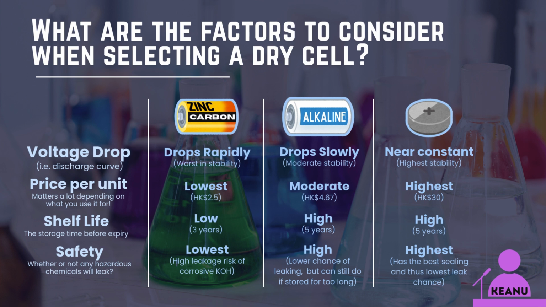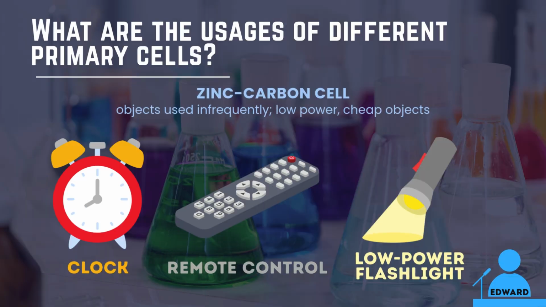Here is a comparison between all three types of dry cells discussed. Their properties will determine what types of applications they are suitable for, to be discussed later. As mentioned earlier, silver oxide batteries have the most stable output voltage. They also have the highest shelf life and are the safest in terms of risk of leakage in the electrolyte. This also makes it the most expensive, costing upwards to 12 times more than a zinc carbon battery. On the other hand, zinc carbon batteries have lower shelf life, safety factor, and stability, and hence cost the least per unit.